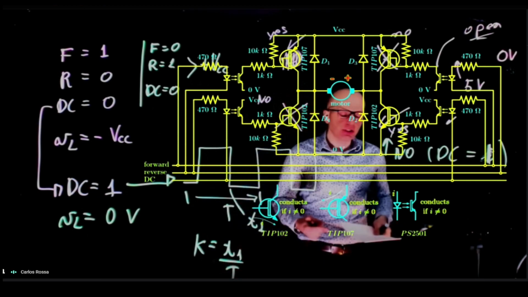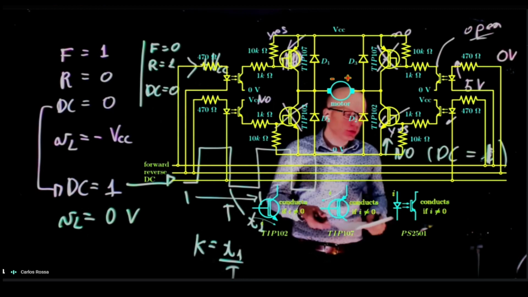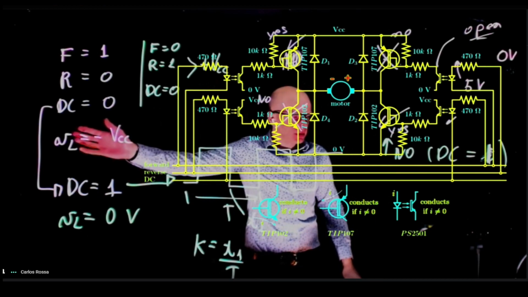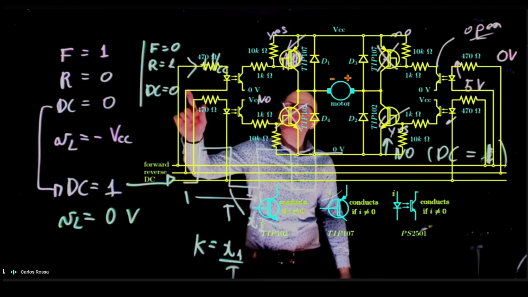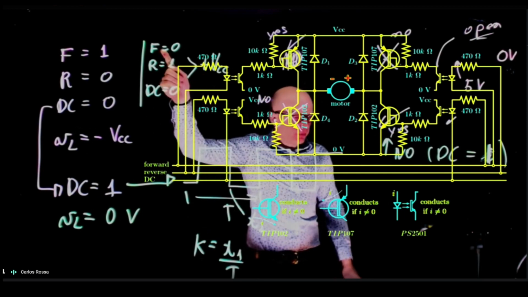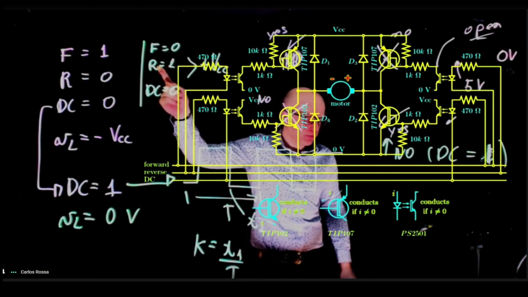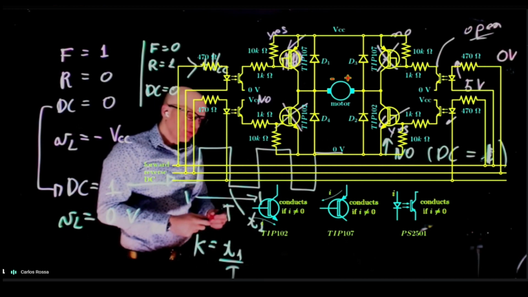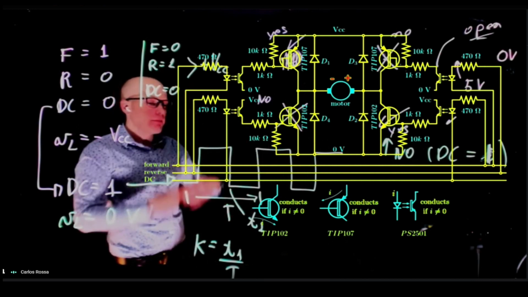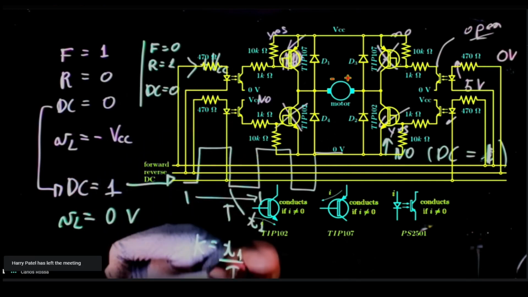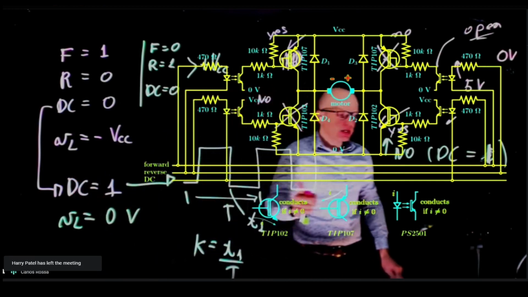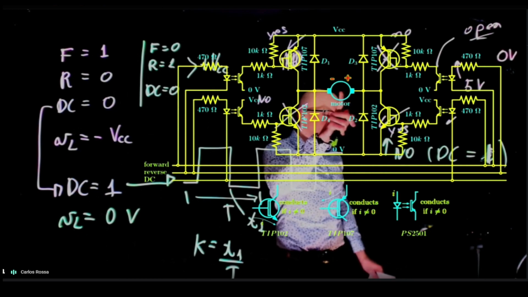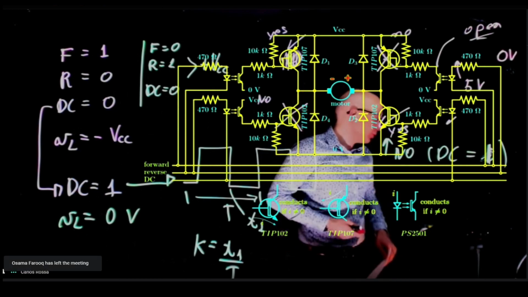Now, in addition to controlling the sign of the voltage, we can control the magnitude of the voltage. We can make it go from 0 to negative VCC in this case, based on the duty cycle. And you can make it go from 0 to plus VCC if we reverse forward and reverse here. So that's an addition to our inverter now. Instead of just doing on-off or plus VCC, minus VCC, the duty cycle can be set to this square signal. And now the duty cycle determines the modulation of the average and RMS voltage across the motor. Is this clear?